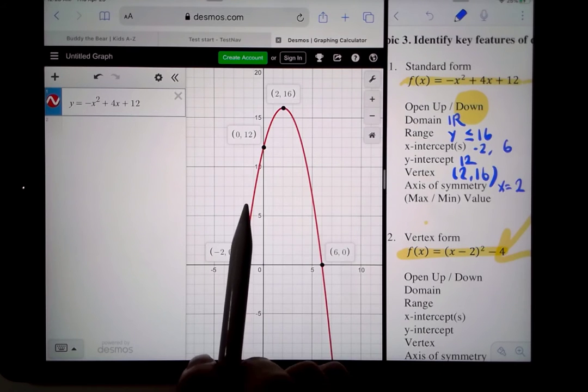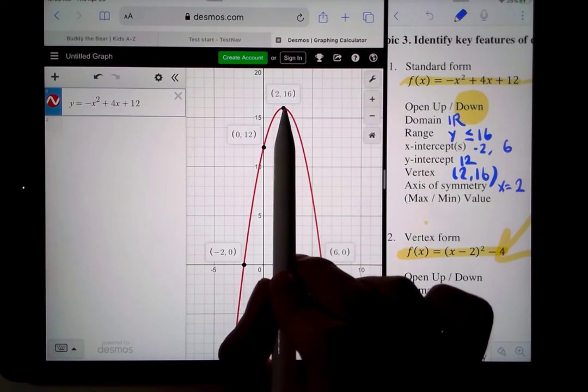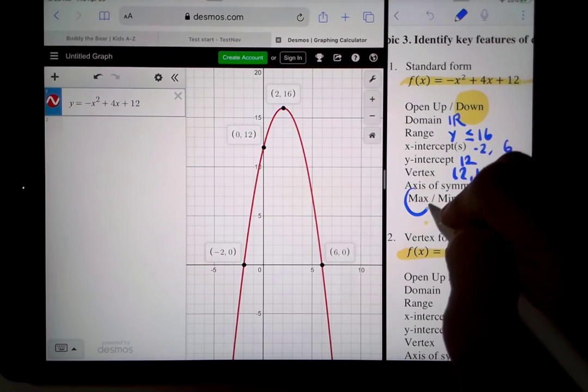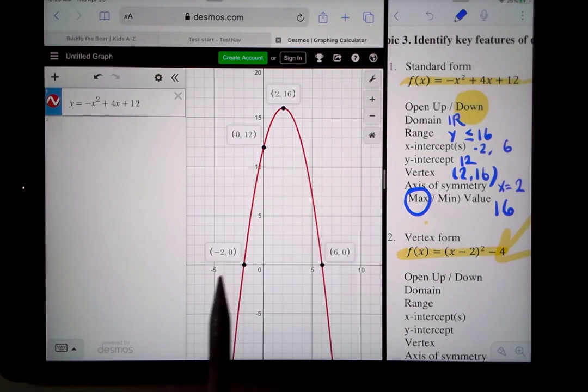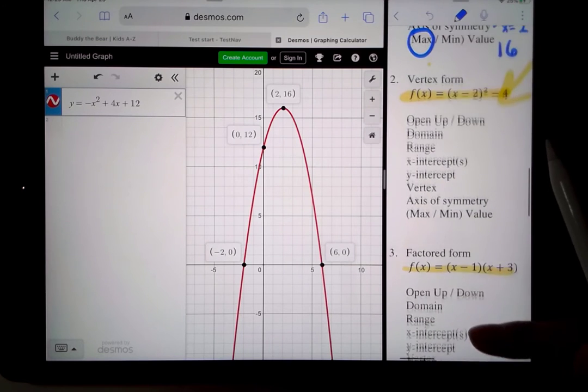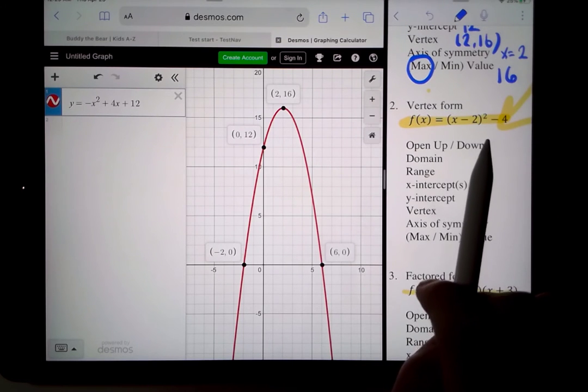And do you get maximum or minimum? That point, that's on the top, maximum. And your maximum value is 16. Like this, you're getting all key features from the graph. Whenever you get the graph in Desmos, you just click the point, then you will get the exact point. So use this. Okay, you need to try it. Right now you're watching this video, at the same time you need to open Desmos and do it.